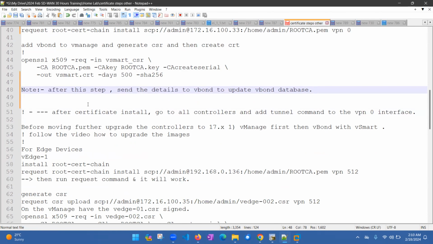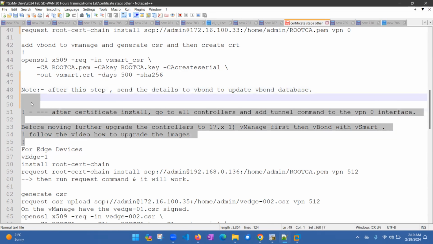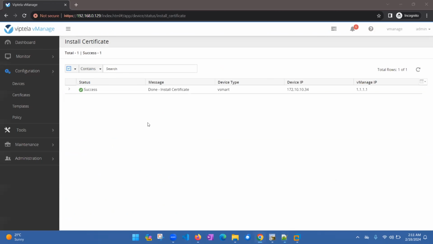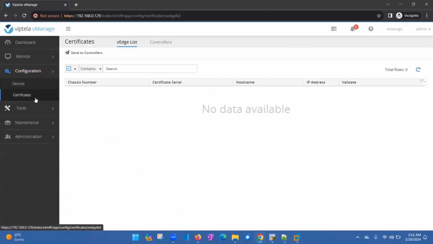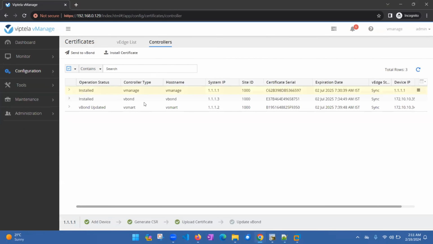Now once we are here, it is telling that one certificate got installed, upgrade your image. So in this particular lab, to proceed further, we have to update the controllers as well. We'll do that.